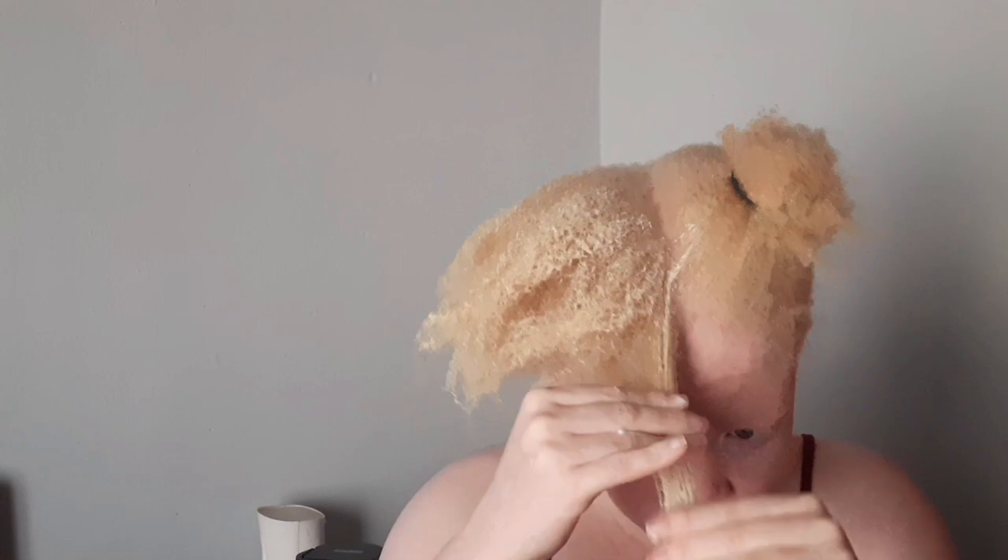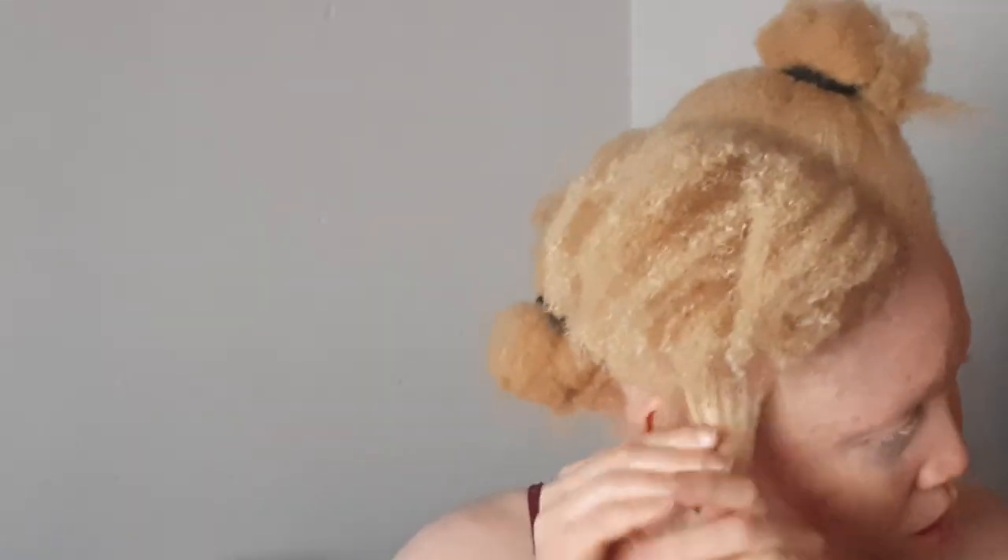I love to finger detangle my hair most of the time before going in with a comb, just to make sure everything is out. I can see my hair when it has product so I know if the product is working or not. I focus section by section and this helps make sure every bit of my hair has product. I am so used to finger detangling my hair, so don't get worried.